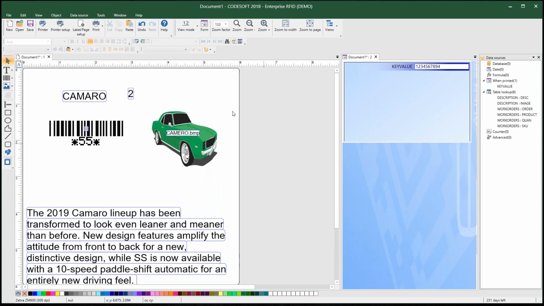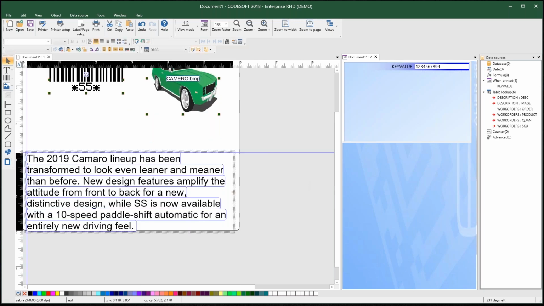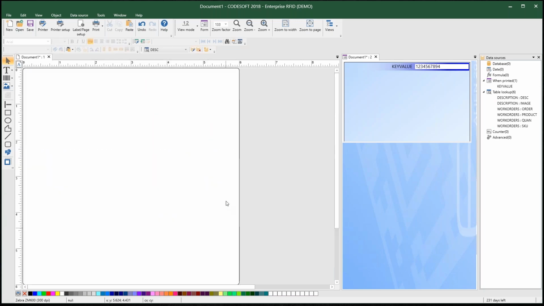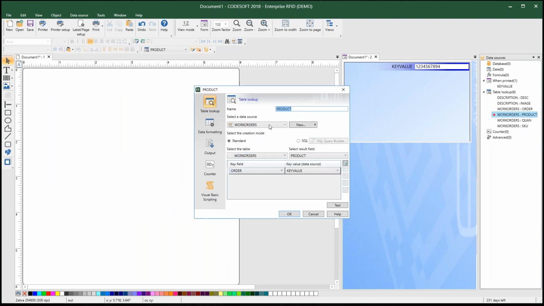So now that we have all this information here, let's get rid of it for the time being, just so we can clear off some space. And let's say the product. That is like the name, like Jeep 4x4, things like that. Let's say we want to make this a variable pick list, and this is our new key value, and we want people to select this from a list that they can't change. And when they select it, it provides information for that particular thing. Now, I'm not going to be building the whole daisy chain table lookup. We're just going to be showing you how to create the variable pick list because it's kind of complicated, but once you learn how to do it, it's fairly straightforward stuff.